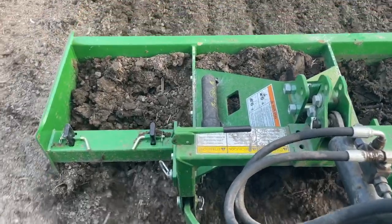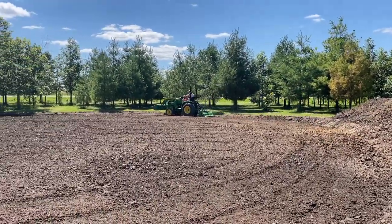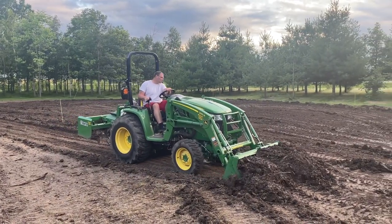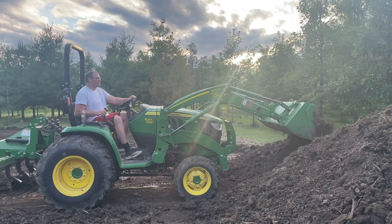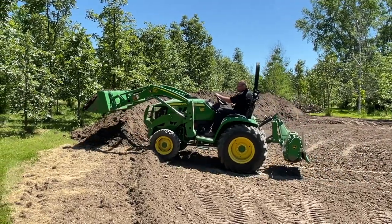To do that I used a box blade, I used a tiller a little bit to loosen up the ground, and then I just piled all of the topsoil up on a pile. I got everything leveled — I didn't know how much I would have. It turned out I ended up having the equivalent of six dump truck loads worth of material that I had to get out of there.